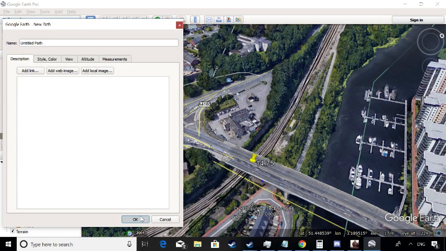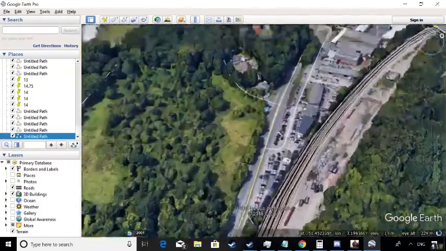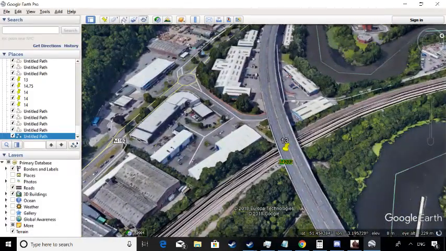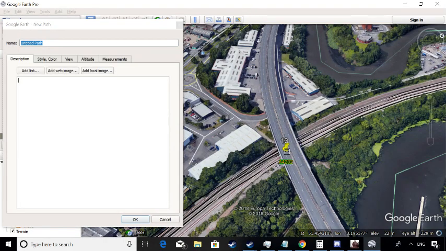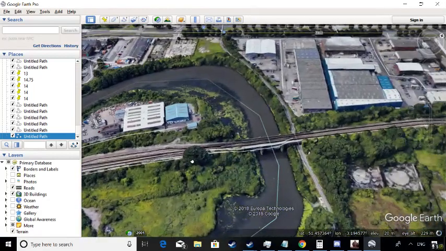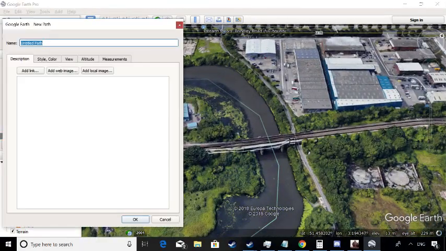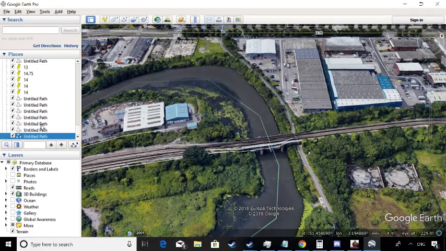So there we go. And any more? Yep. So this one as well. And let's go for this one, just in case.